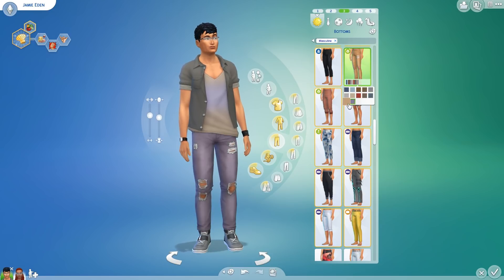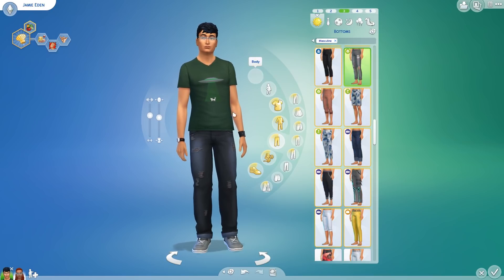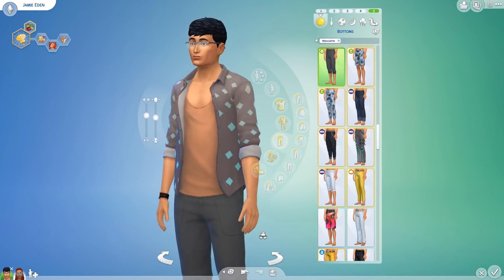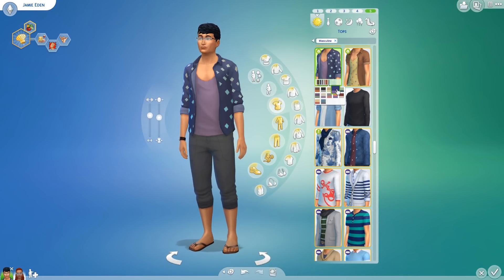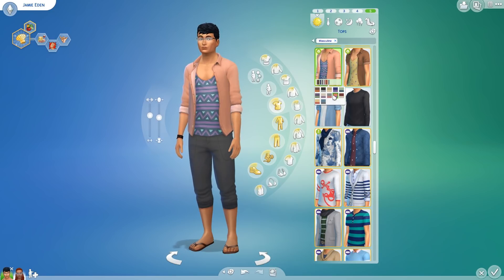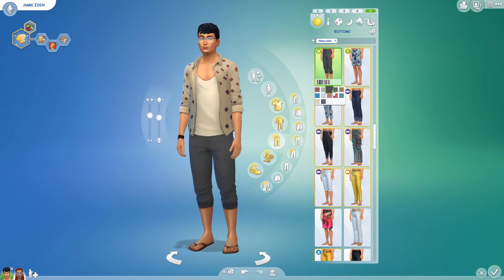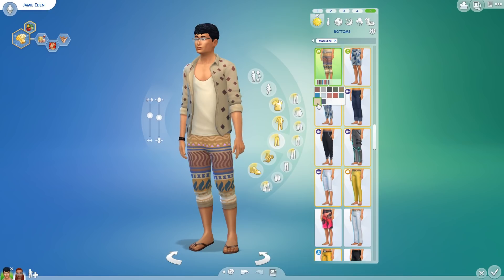Let me show you really quickly what is going on with Jamie's everyday outfits. Everyday number one, his jeans are fine. Everyday two, they're a little more ripped. Everyday three, they're a lot more ripped. His next everyday outfit using stuff from the pack is in everyday five — a longer sleeve roll-up version, but still rolled up so he can get his arms wet while he does the laundry. I like all the different patterns in the shirts, and you also get plain color variations. These calf-length pants are also part of the Laundry Day pack — they look good for doing yoga in, or just relaxing.